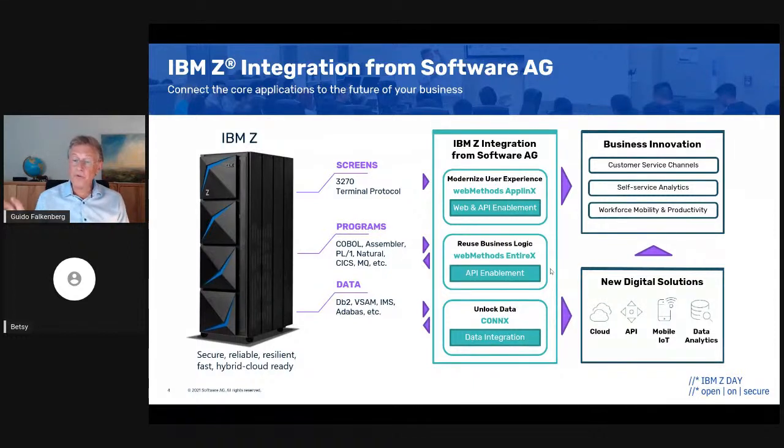Just taking the topic of data analytics, these new things require a new way of delivering data to them. It's not the old way of doing data extraction, FTP, and transfer. These digital solutions drive the innovation of your business, of your enterprise, of your government agency.